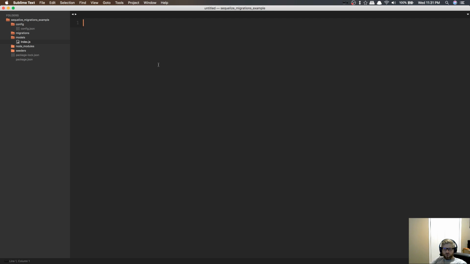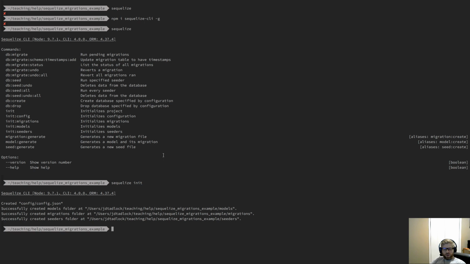Okay, so moving forward, now that we have the init done, we can start with our migrations. But the first thing we need to do is create a model. From a model, the CLI is going to create a migration as well. And it's really easy to create models in the terminal with the CLI. We just run sequelize model:create. That's the command to create a model.